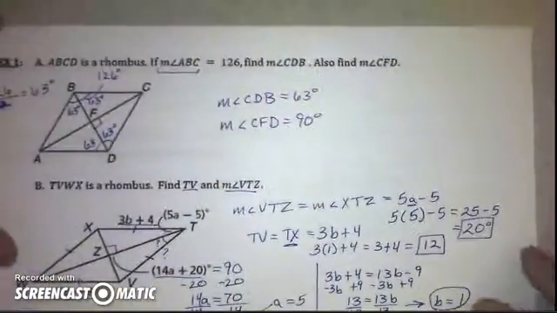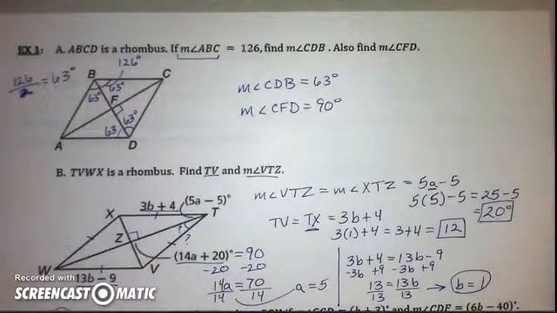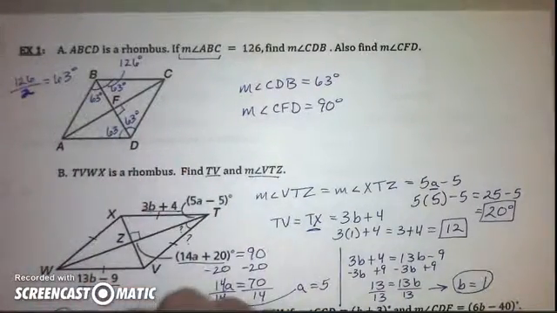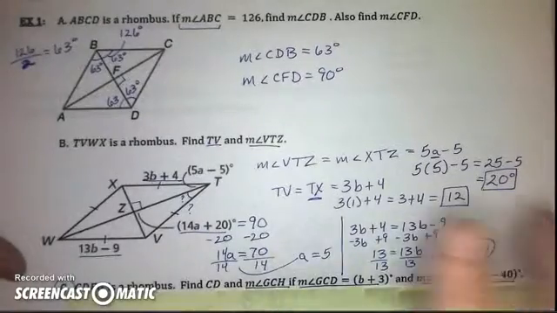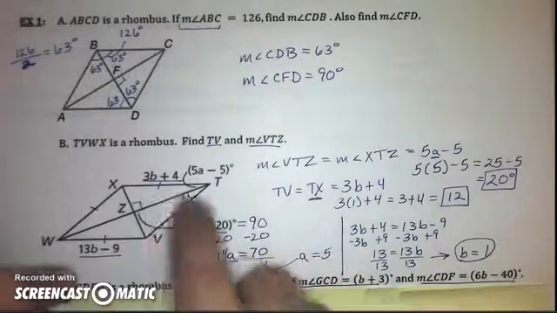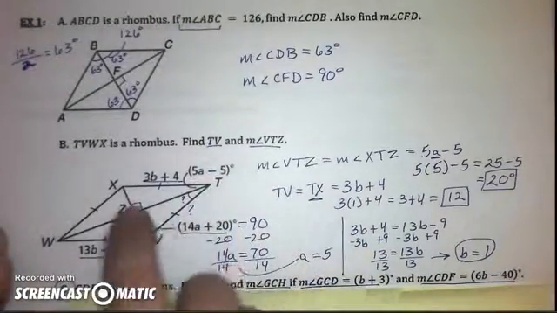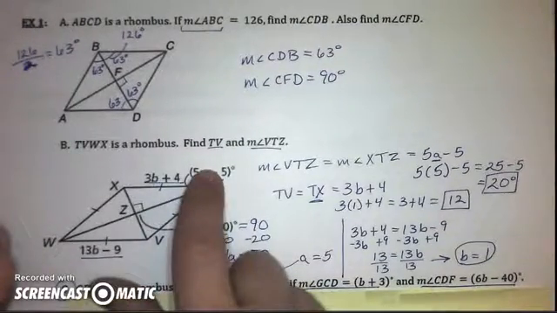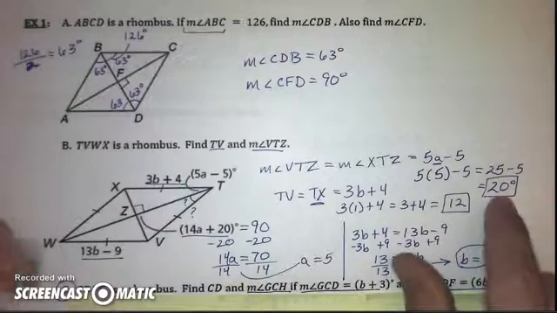Then we talked about example 1a, where we found our measurements using the bisected angles part of that. And then in 1b, the video went through using bisected angles and this right angle again to find the value of a, to plug into this, and found that that was 20 degrees.